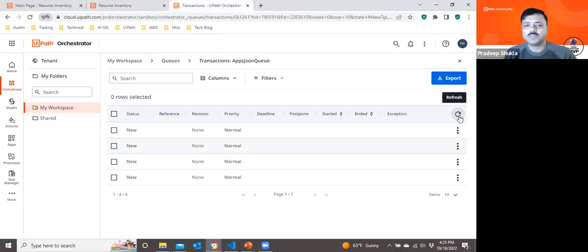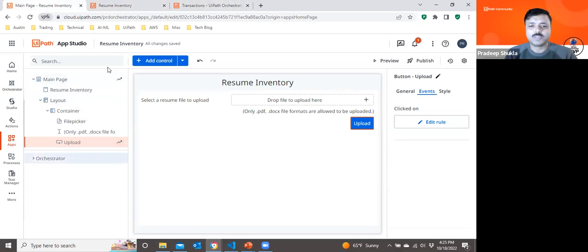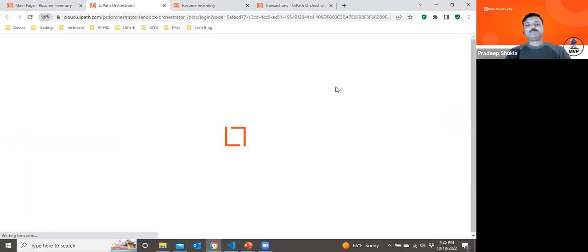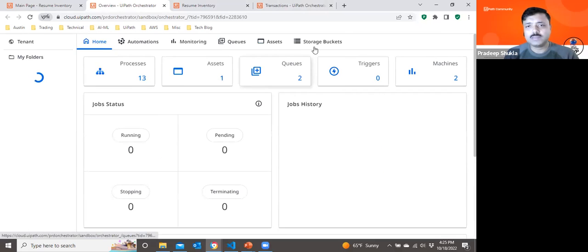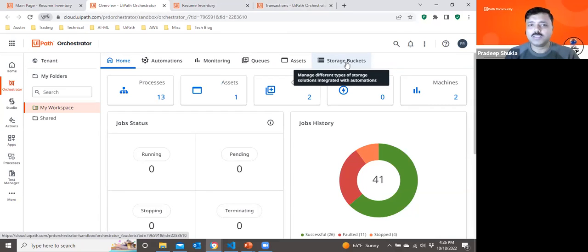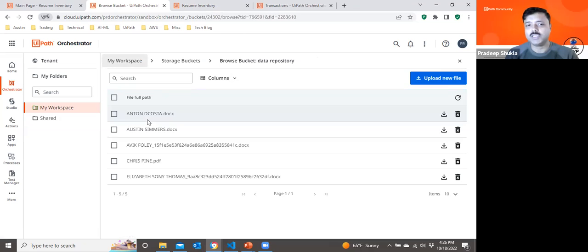So we come over here. No, not at this one. That's a different one. So let's open the orchestrator and storage bucket. We have to look in the storage bucket. So in terms of access and execution, it may look simple, but the process, the interconnectivity, how this is built, if you look at it, that's very seamless. We hardly did any programming or any code to make it work.